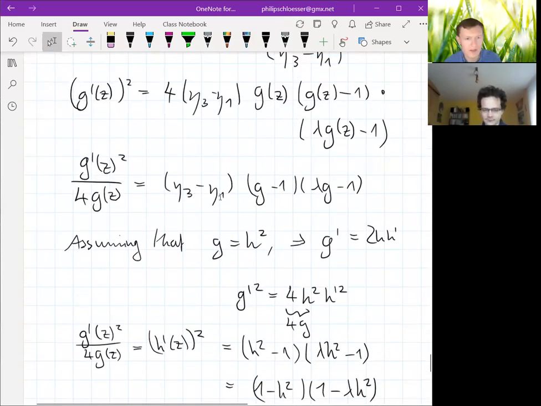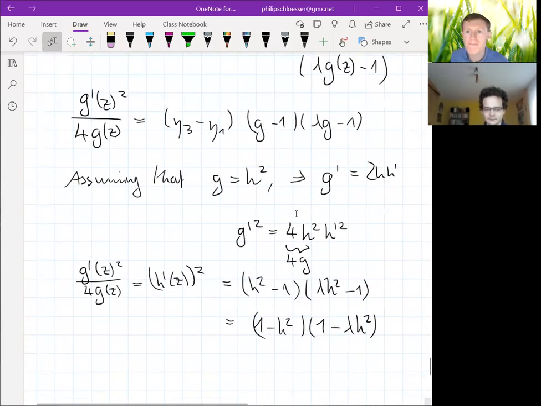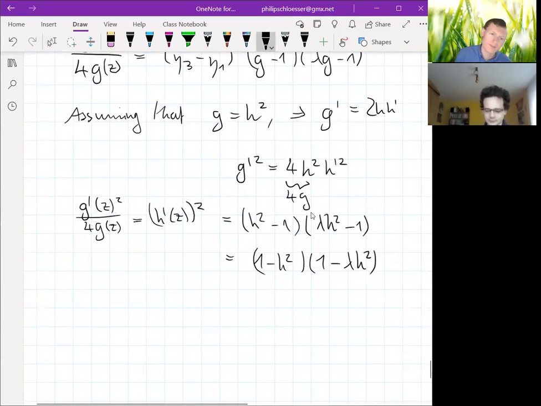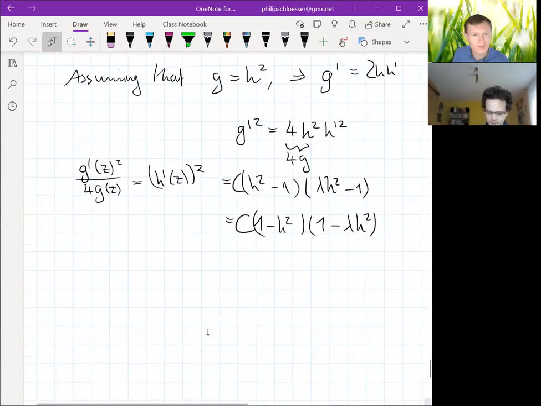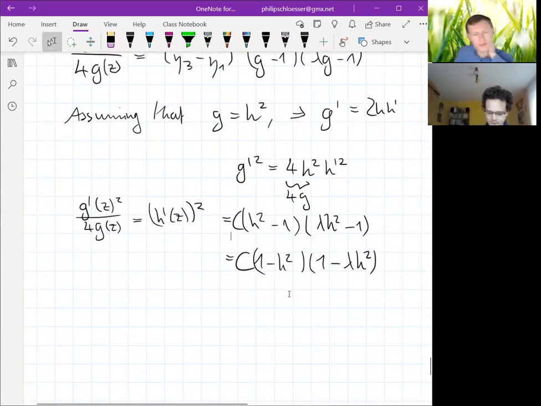Can we somehow absorb this factor? Okay, let's do it this way. I don't know if we can absorb this. Better not try. We could just, without loss of generality, set this factor. No. It is actually loss of generality. Okay.